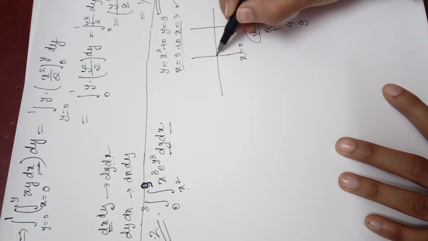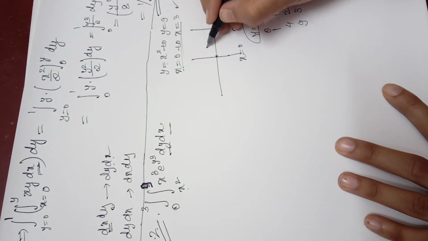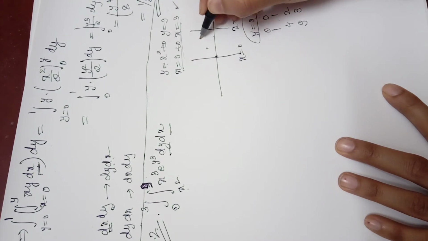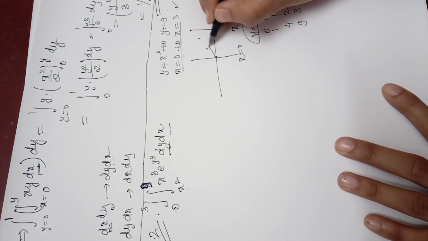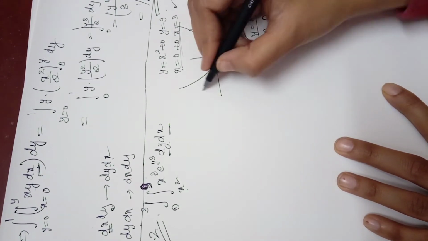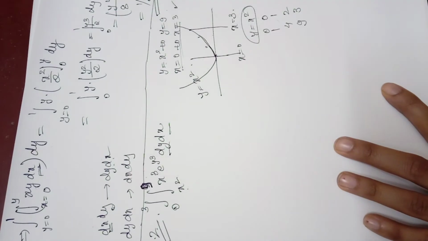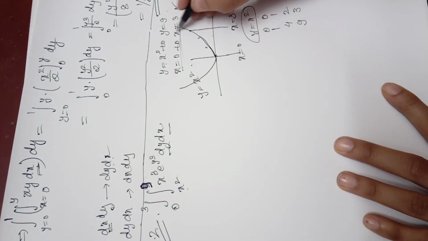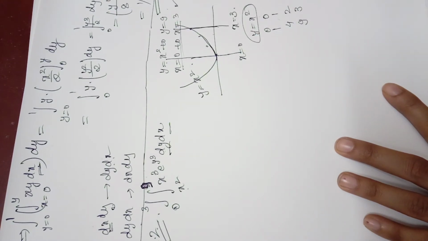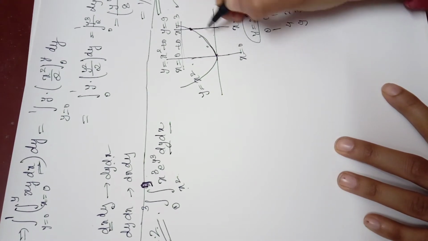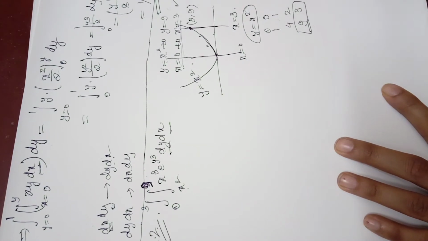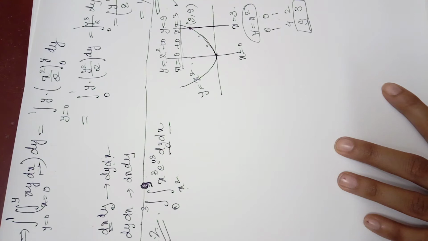I can plot this for 0, 0. Then it is 1, 1. It should be here. Then it is 2 and 4. It will be somewhere here. It is 3 and 9. So it will go in this fashion, because this is a parabola, right? You know already this equation is of y equal to x square. This is a parabola, right? And this is my line x equal to 3. This is my line x equal to 0. Fine. What would this point be? This point would be x is 3 and y is 9. Fine. This is clear.